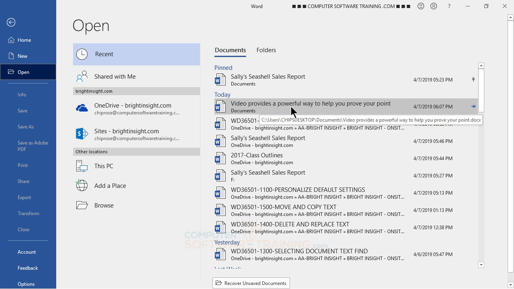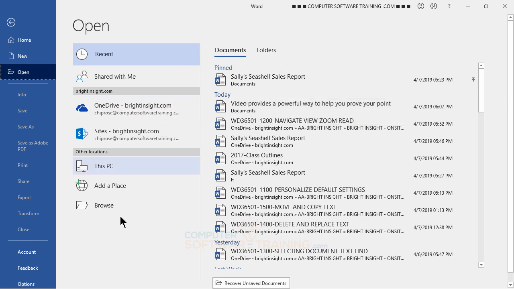Now, when I put it out there on the network, people are going to know where the file is at, because I'm going to tell them where it was, and they're going to have to navigate, so they might hit browse and look for it on drive F or whatever it happens to be. And that's it. We can also put it out on the web, on the cloud, and again, if I had shared it with them, they would go out there.